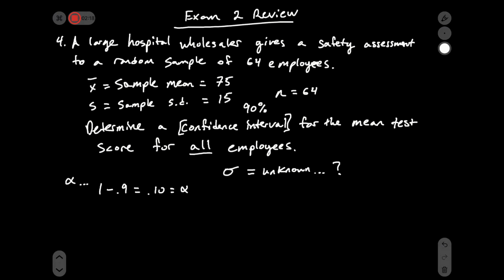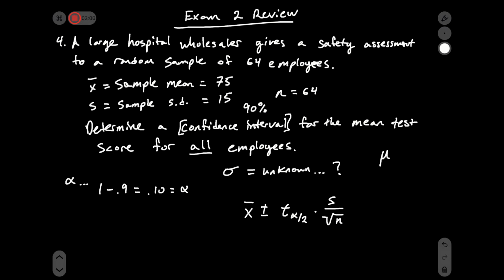And we're going to be using a formula which is found on page 359 in your textbook. It's equation 8.2. This confidence interval for the population mean, mu, will be found using the sample mean plus or minus a t-statistic for alpha divided by 2 times the sample standard deviation divided by the square root of our sample size.